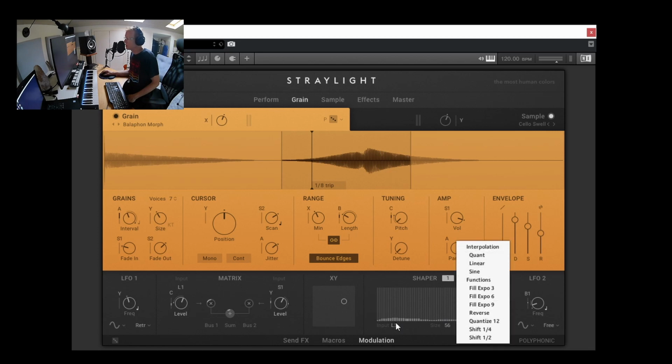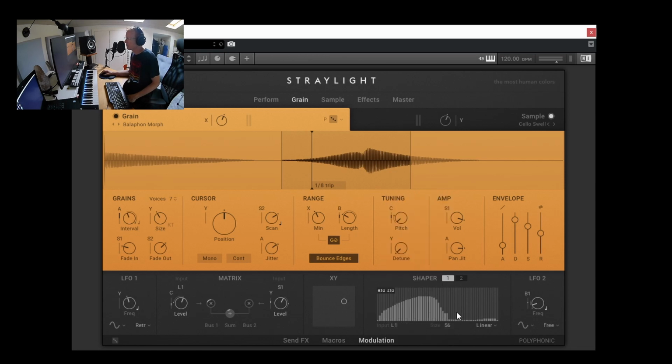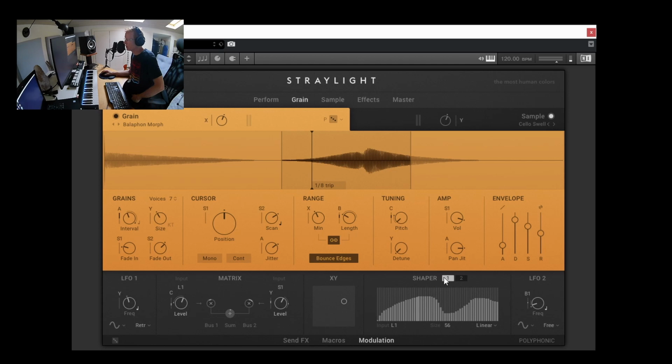So you can actually take this and say, okay, you'll be LFO1, and I can draw this like this. And for example, I can go again, for example, for the position here, and click this and select, for example, this shaper. Let's find the shaper, S1. We have two shapers, shaper 1, shaper 2.